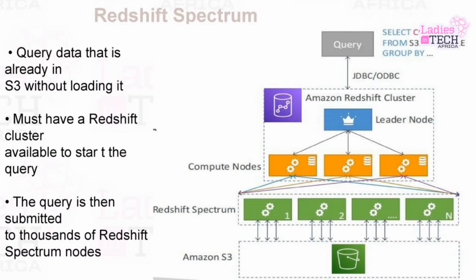Let's say Redshift Spectrum. Let's assume you have data already in Amazon S3, and you want to make use of a tool in AWS. Let me quickly make it very simple. With Amazon Spectrum, you can analyze the data in that S3 bucket. So here's how it works. You see, we have the query. So you make a query, select from, so the select can be anything. Select from S3, the bucket. You understand? So you can see the JDBC and the ODBC connector.